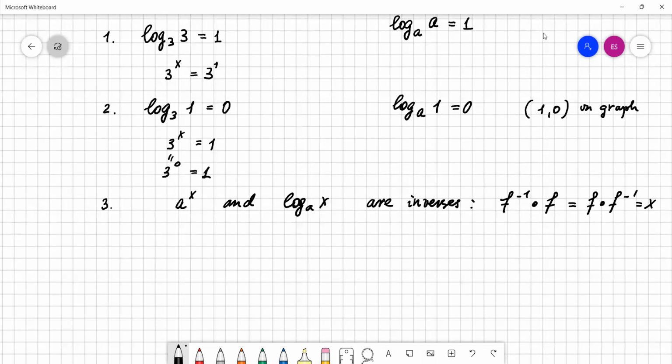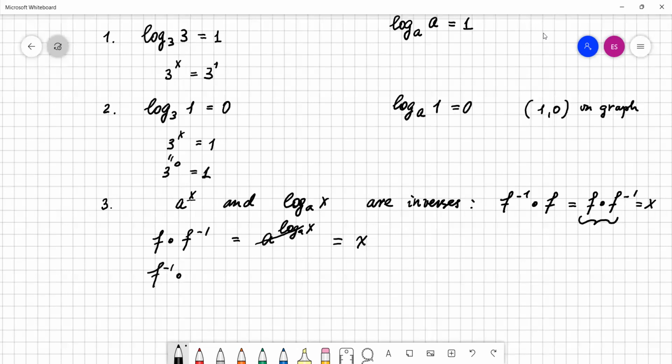Let's see how it works with these two functions. I'm not going to give an example; I'm just going to give calculations first, and then we are going to see it in some problems. First, f composed with f inverse: I use the exponential function a to the power of, but instead of x I put the inverse function, which is log with base a of x. It's supposed to be equal to x. For us, it means that the power and log cancel each other if the base of the log and the base of the power are the same.